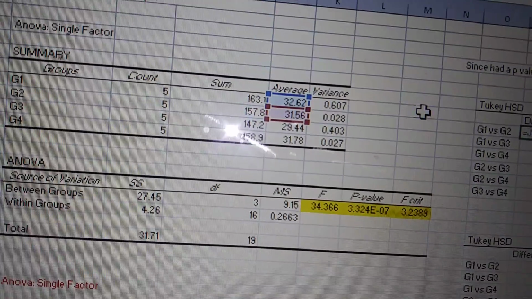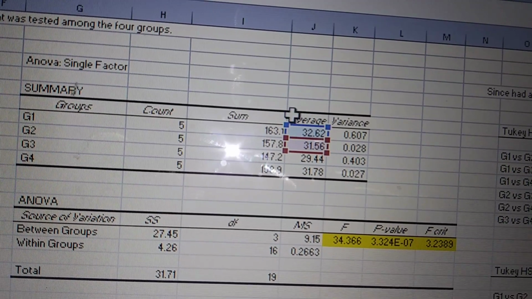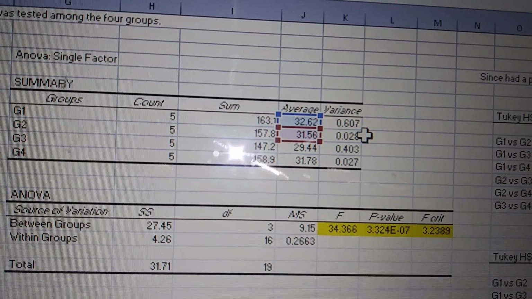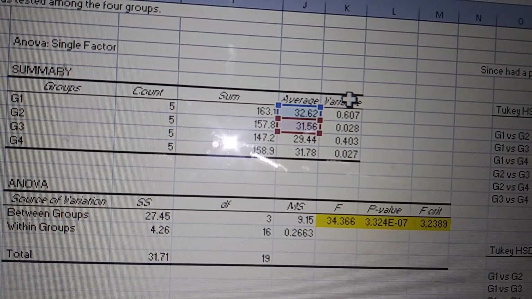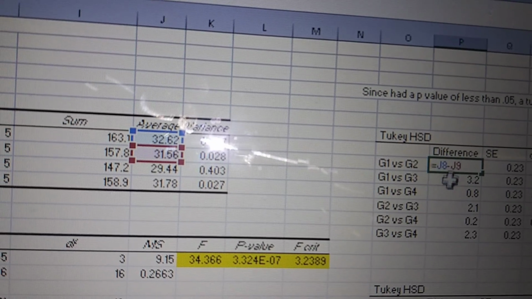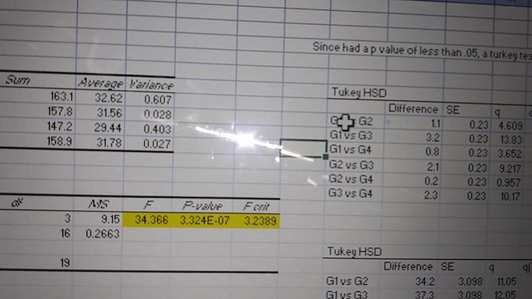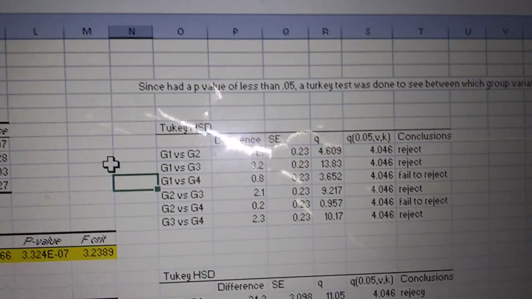You're supposed to subtract. So my groups are group 1 versus group 2. So you're supposed to subtract the means of group 1 and group 2, and you'll never have a negative number. So you always take the higher number minus the lower number. So between group 1 and group 2, group 1 is higher. So you can just click on those things. Just put equal sign J8 minus J9, etc., and you'll get the difference between them. And you do that for every single one. You have to do it manually. You can't just drag and click because it doesn't know whether you're trying to do group 1 versus group 3. You have to be like equals and then go over here, which one's bigger, etc. Okay? But at least, it's not that bad.